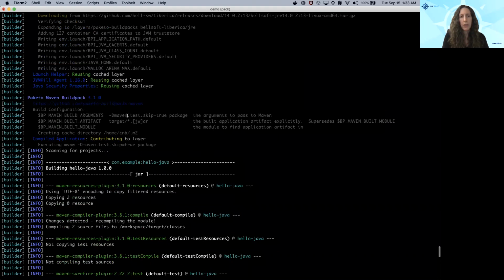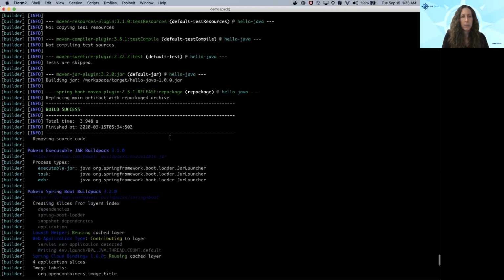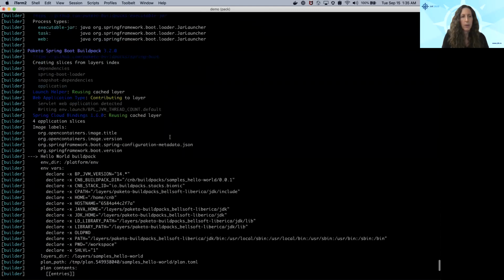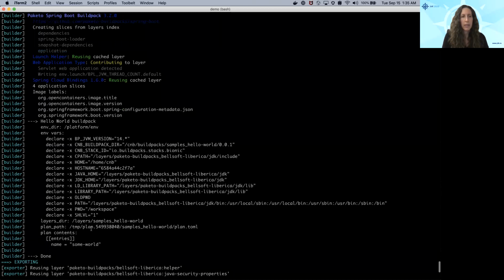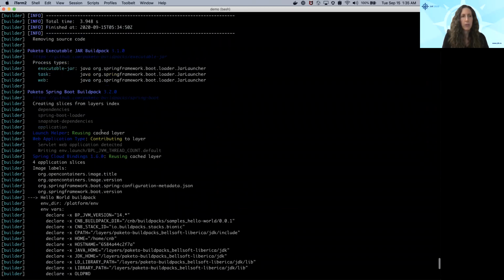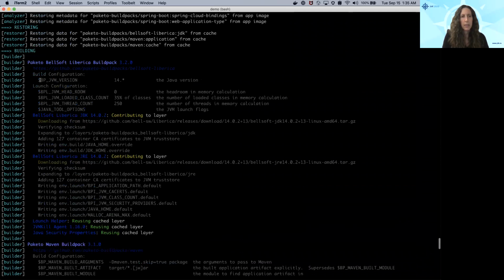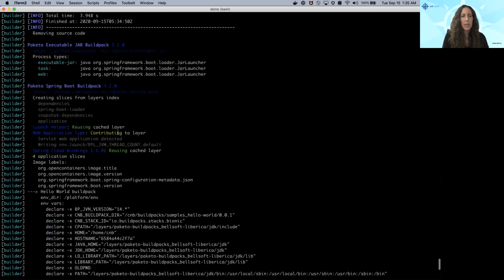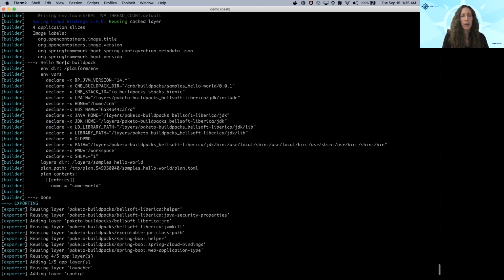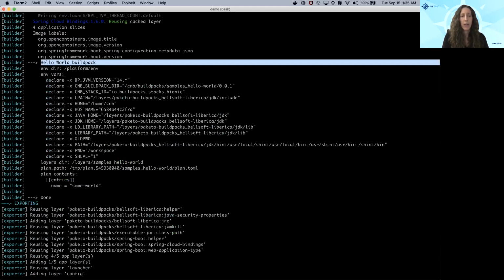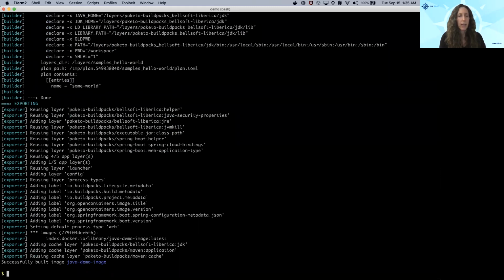You could also configure that. By default, it does a Maven skip test equals true and then package, and so on. And so here it is, it ran our, well, first of all, here you can see that it did notice that our BP_JVM_VERSION is 14, right? It downloaded 14. And it also ran our Hello World build pack after all of the others. So it did our customizations and created a new image, which is great.